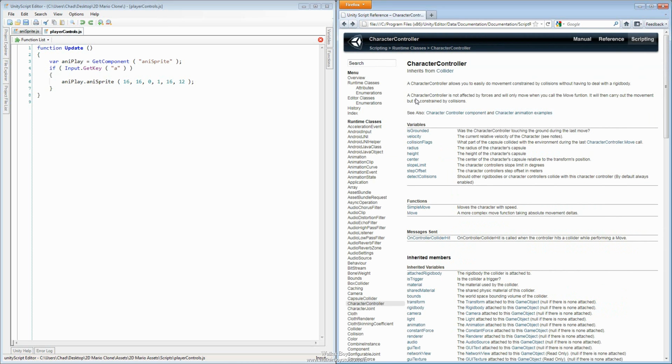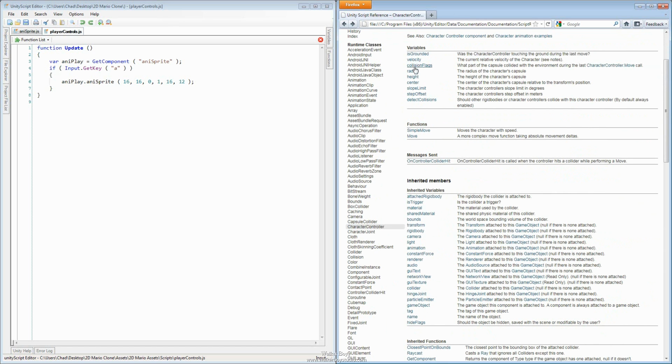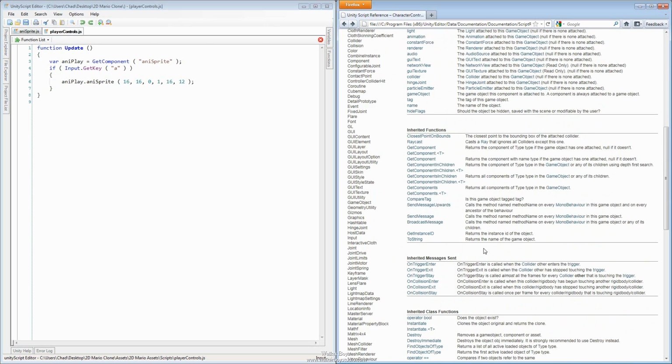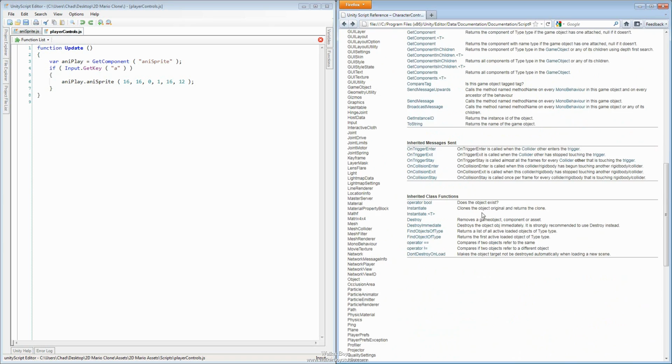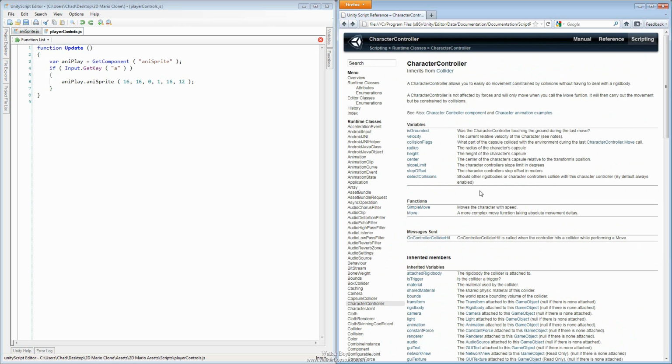On this one, for the character controller, when I'm looking at it for the first time through, I'm going to read through all of these. I'm going to read through all the definitions. I'm not going to just go to the one that I need, but I want to make sure that I'm fully aware of everything available to me in the character controller. Going through all of these gives me a really good idea as to what's available. The ones that stick out are the function calls. We've got a simple move and we've got a move.